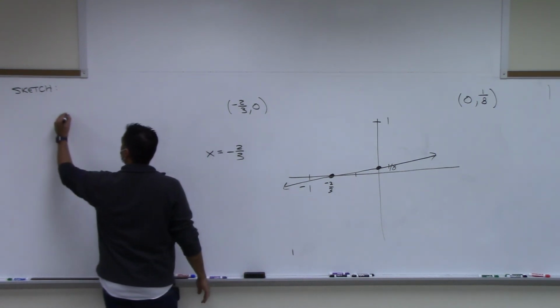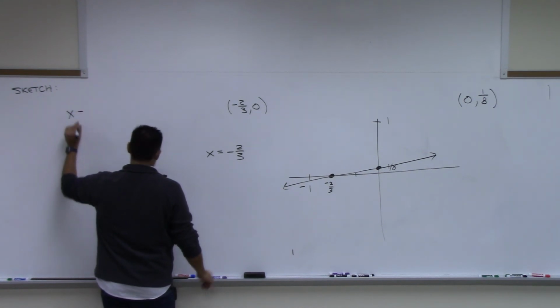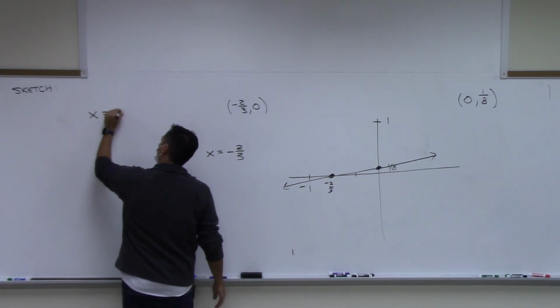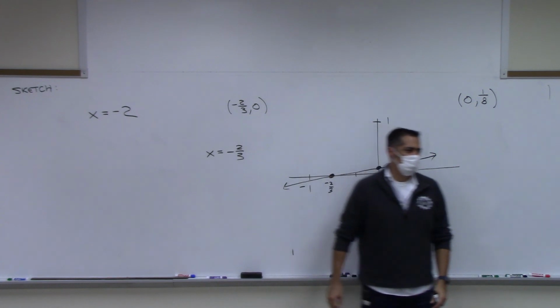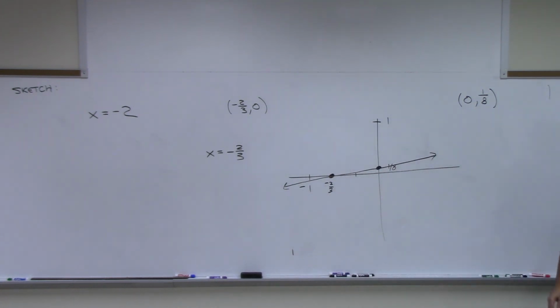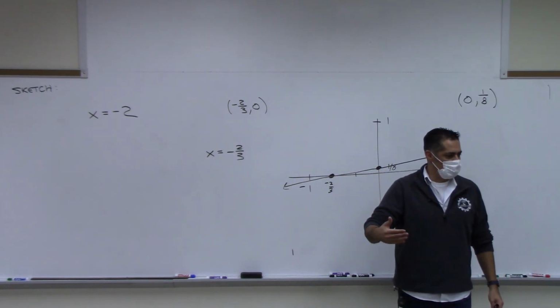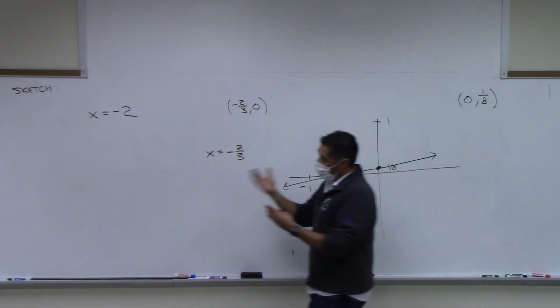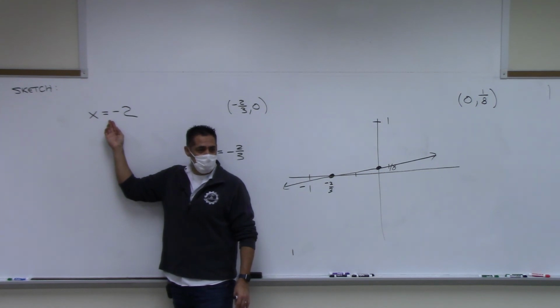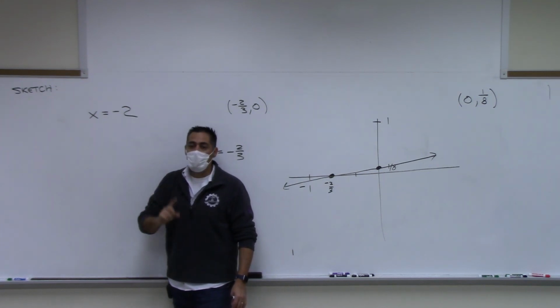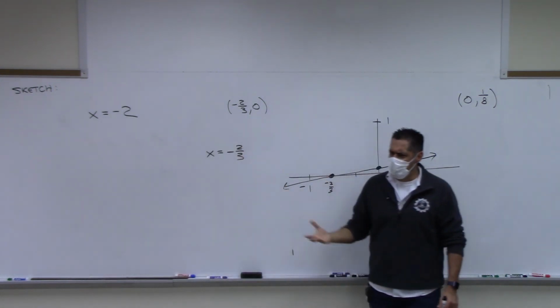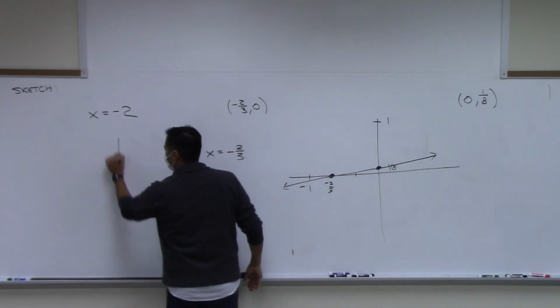Ready for this one? All right. So we've been talking about linear equations in two variables, right? And I want you to sketch this. Well, this right now does not look like a linear equation in two variables, does it? It doesn't look like it has two variables. But I'm asking you to sketch it, which means I want you to draw this as a line. Okay, so think about this.